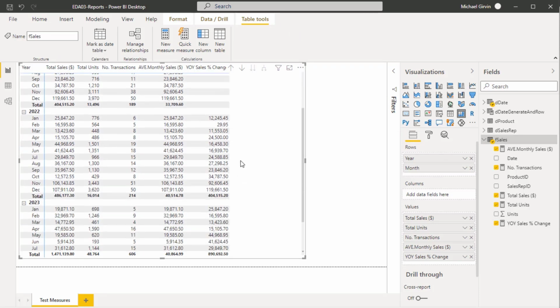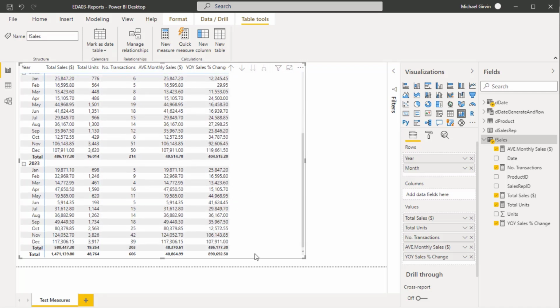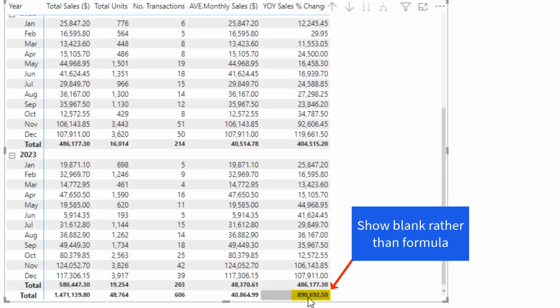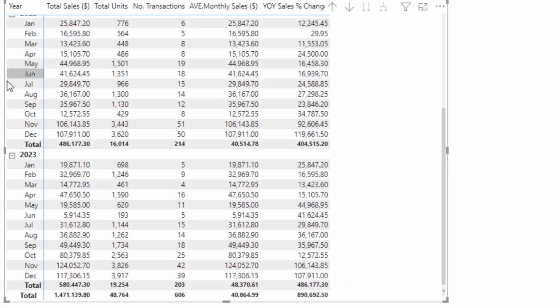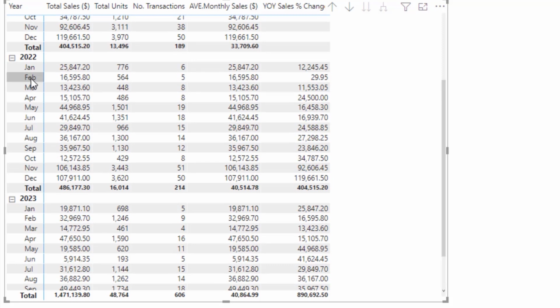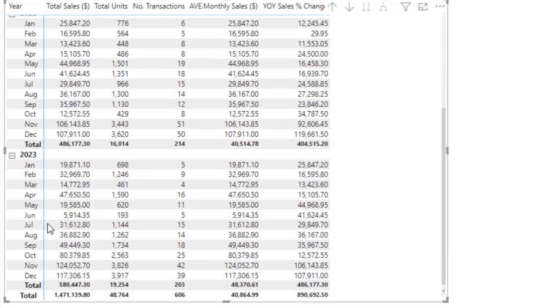Now, one thing we're going to have to do is, these are all the correct previous periods by month, by year, but in the grand total cell, that number is meaningless, and we don't want our calculation there. So to show a blank in the grand total cell, rather than the formula, we want to notice that everywhere in the report, the year column in the date table shows exactly 1 year. 2023 and all of these months, there's just 1 year. 2022, just 1 year. It's only the grand total cell where the date table is showing more than 1 year.